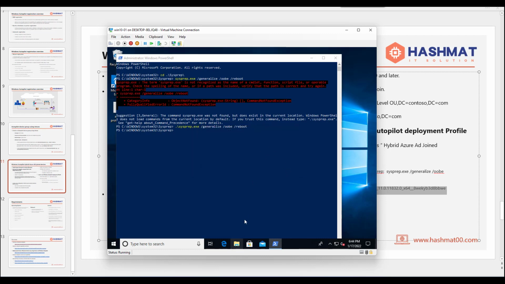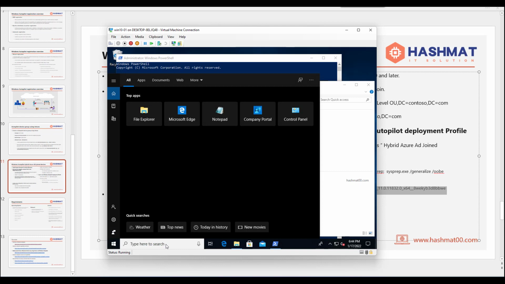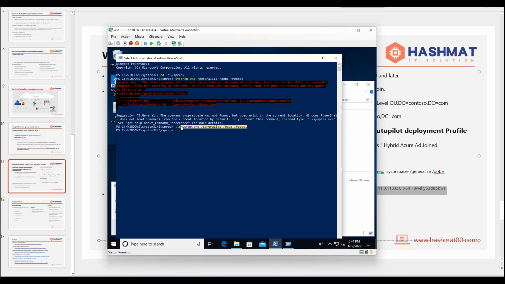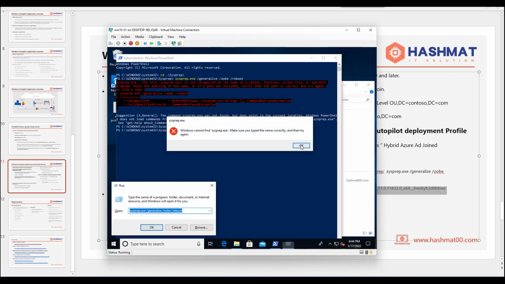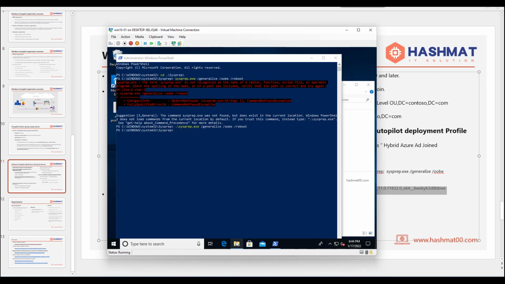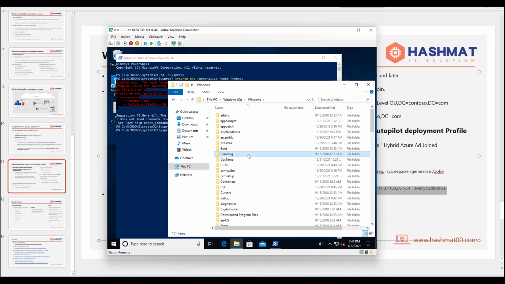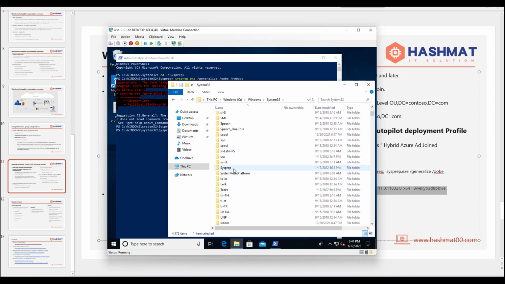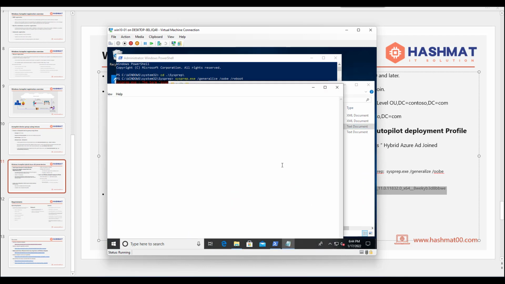Okay, now let me go to that location. Windows, System32, Sysprep, Panther. Okay.